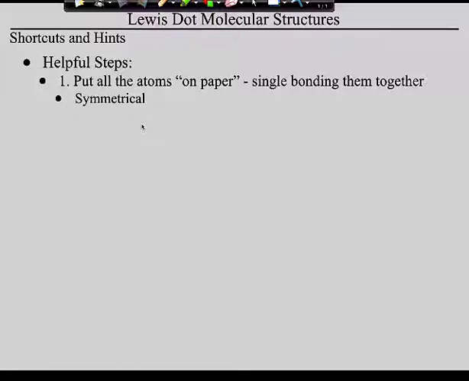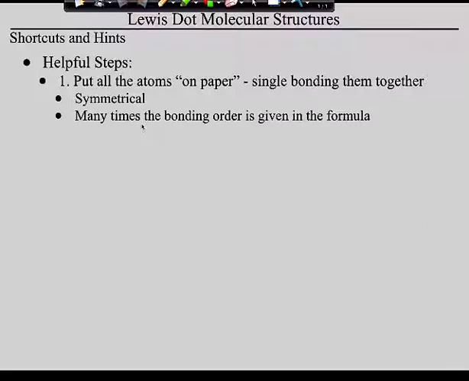So for example, if you're doing a nitrogen dioxide molecule, you've got a couple choices. You could go oxygen, nitrogen, oxygen, or you could go oxygen, oxygen, nitrogen. Which one of those, the top or the bottom one, is more symmetrical? The top one. And that's what you're going to do. You are going to write these so that they are symmetrical. So that's what that is telling you.